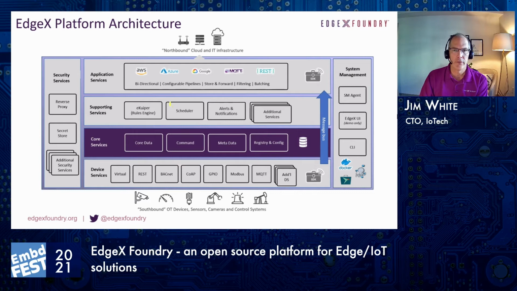Each one of the boxes you see on the screen, for example, scheduler or GPIO device service, each one of these is a microservice. So this whole collection of services is EdgeX Foundry. It's very flexible. You can choose to use all of it, or you can choose to use pieces of it. You can even replace pieces of it. You can replace any one of the services you see here on the screen. That's the great and wonderful thing about the platform, it allows to be used in combinations that we never even perceived, but in ways that people can really flex into their environments.